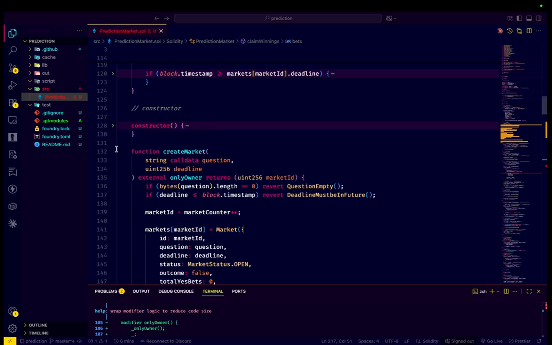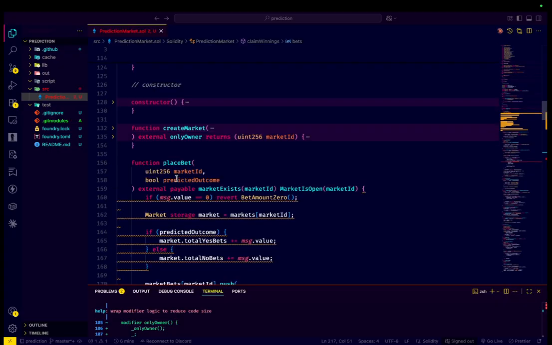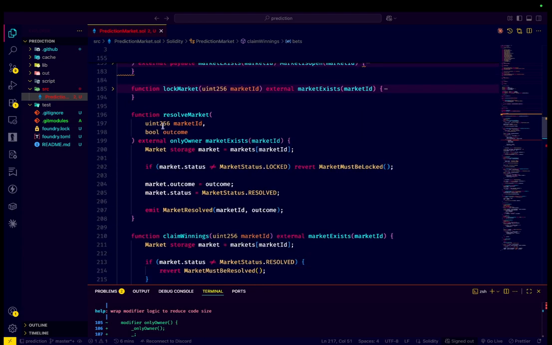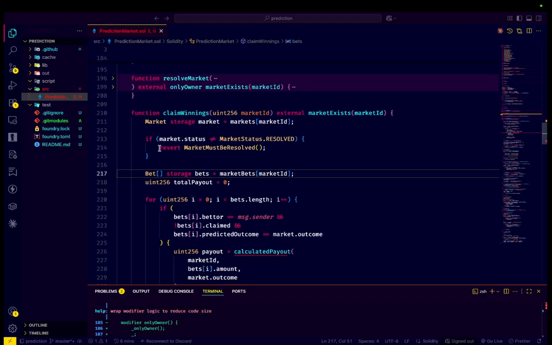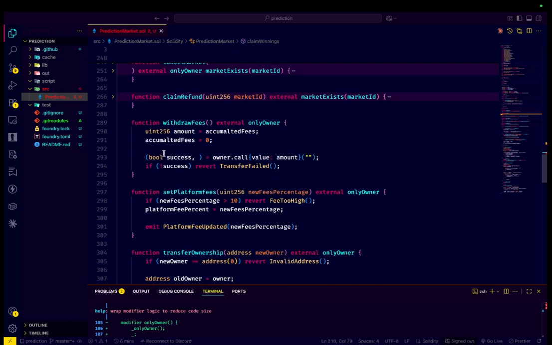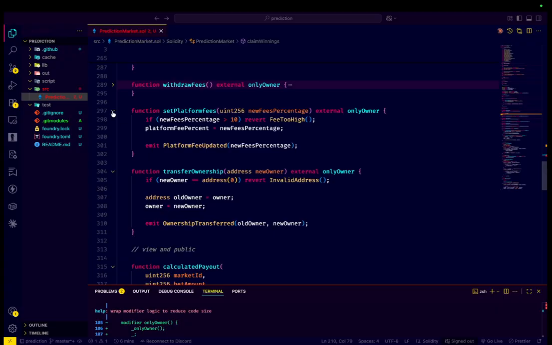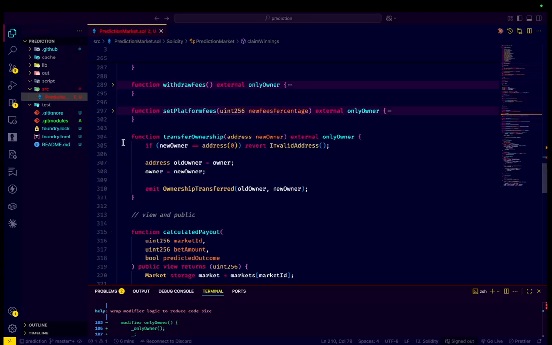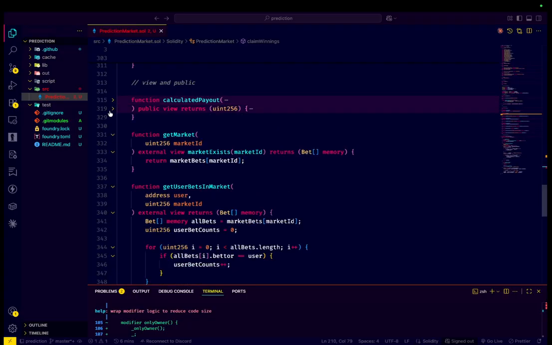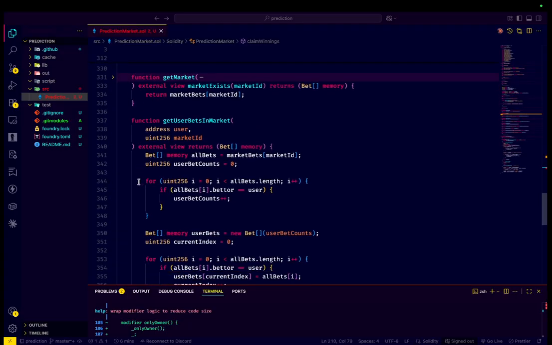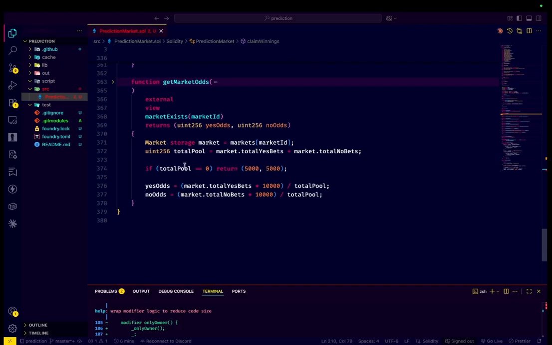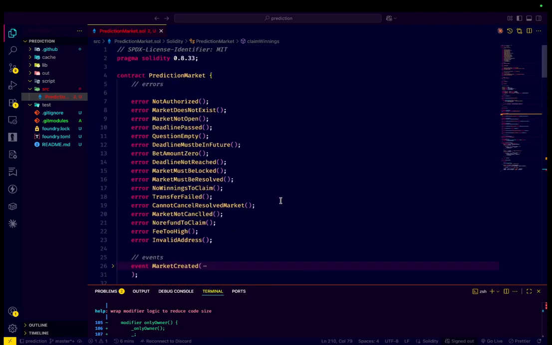We have the constructor, we have the createMarket function here which is external, then we have placeBet, lockMarket, resolveMarket, claimWinnings, cancelMarket, claimRefund, withdrawFees, setPlatformFees, transferOwnership, calculatePayout, then getMarket, userBetsInMarket, and at the last we have getMarketOdds. So far we built these smart contracts and we compiled them successfully.